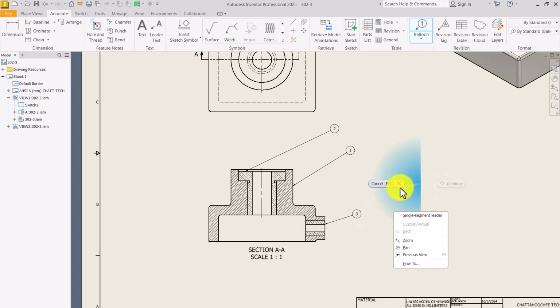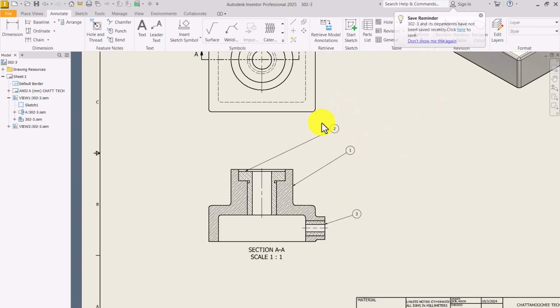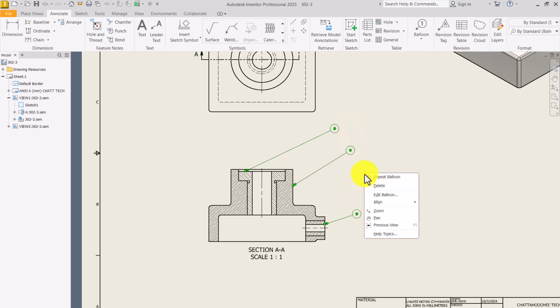All right, and so to align them vertically and pick something that looks nice.